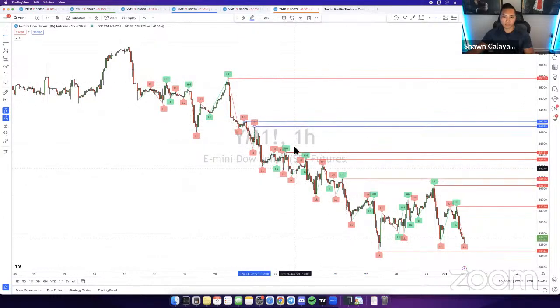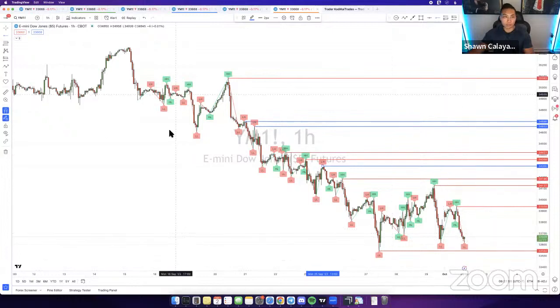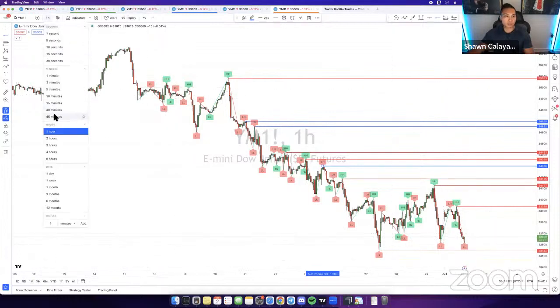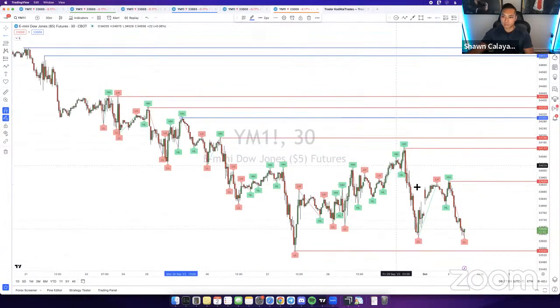Reason for that is because typically that's where a lot of people place their support and resistance, and there's support resistance and there's supply and demand. So that's why they're colored differently. It's not going to make a huge difference, but it's just a better precaution when looking at these liquidity zones. So we got liquidity marked up there.